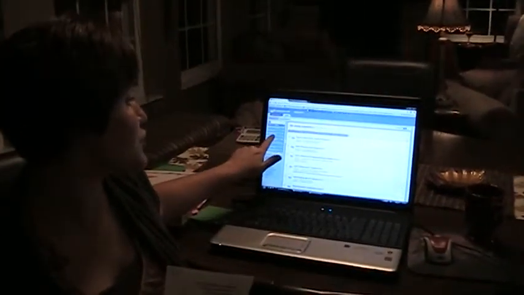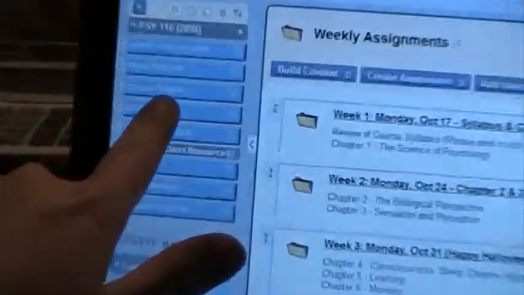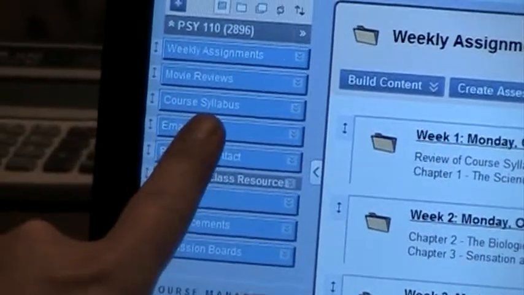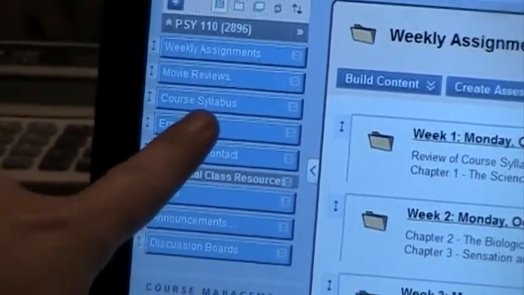Horrible, horrible mistake. So first thing I want you guys to do, physically print this copy so that you have a copy to reference, to mark up, to make scratches on. One of the best things you can do for an online class. Do it for all your online classes, not just Psych 110. So first of all, print your syllabus. Best thing to do. Your syllabus is accessed in your Blackboard account under the Course Syllabus tab right there, if you can see it using our crazy video camera.